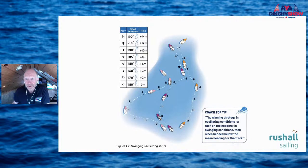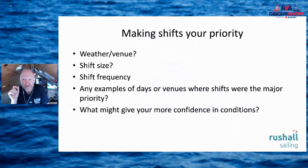backs. So it's maybe possible to think about your venue, your boat, and the specific weather conditions for you where shifts might be a strategic priority. For example, if your boat is heavy and very slow tacking, or very, very fast and very slow tacking, the shifts need to be much bigger to make a tack worthwhile. If it's very light winds in nearly all boats, it'll probably be worth ignoring the shifts to sniff out a bit of extra breeze. These are the comparisons that very quickly become class, weather, and venue dependent.